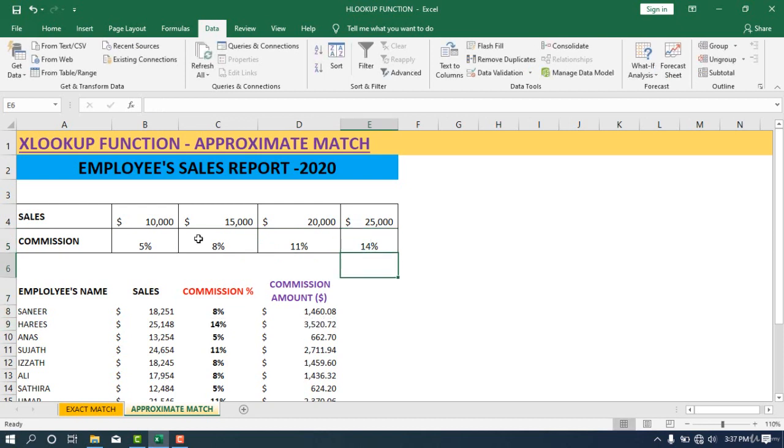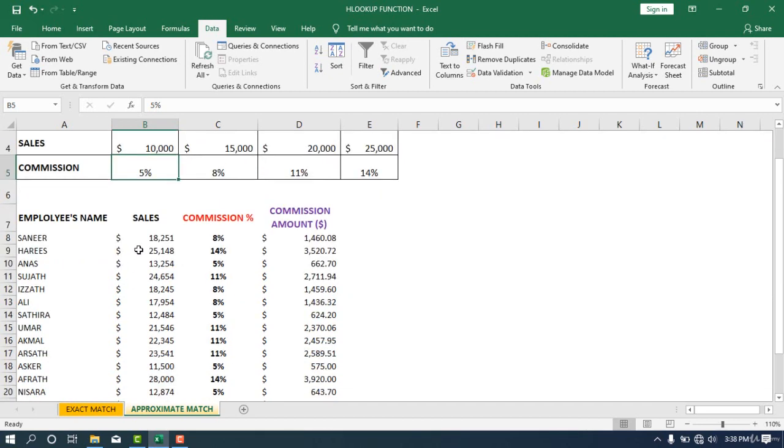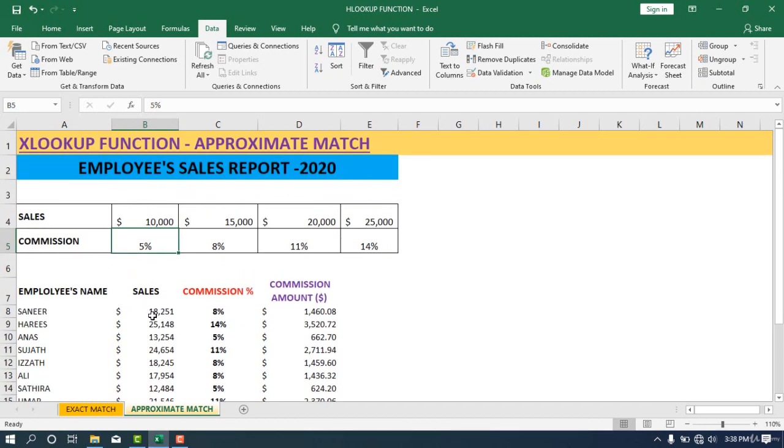And if you change the sales range, it also reflects here, right? If the sales amount is below 10,000, it means that the commission is not applicable, right? So if I enter an amount below 10,000, for example 5,000, it will say not applicable. It means that it is not applicable for that person, right?